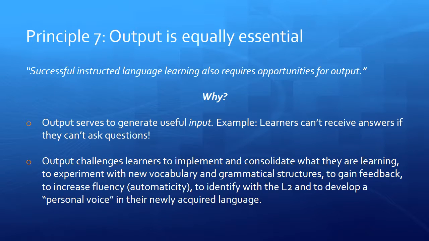But of course, we hasten to add that output is equally essential. When we look at first language acquisition, babies and toddlers, of course, they're flooded with input, and that becomes the foundation for language acquisition. However, the children that we're dealing with in school, of course, are well beyond that stage. And for them, output is also essential.